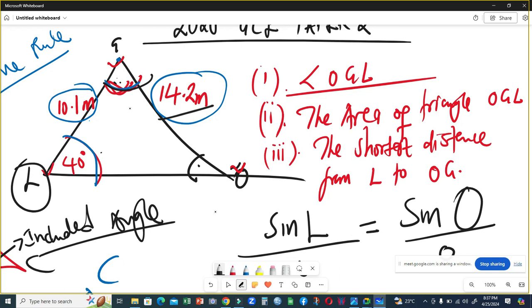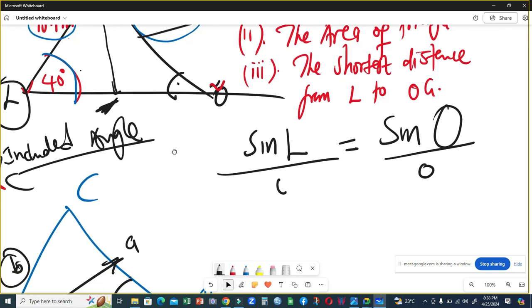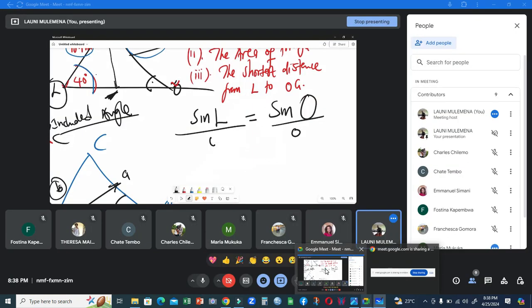Certain questions, they normally ask a direct question where they will just say, for example, find angle O, because for angle O, we know the sides. Now we cannot find the direct answer for angle G, since we don't know the length given here. We have not been given. So here we cannot use this route where we can find the direct angle. We need first to pass through angle O. That's what we are doing. This is why I've written sine L over L is equal to sine O over O. Anyone with a question on the formula?